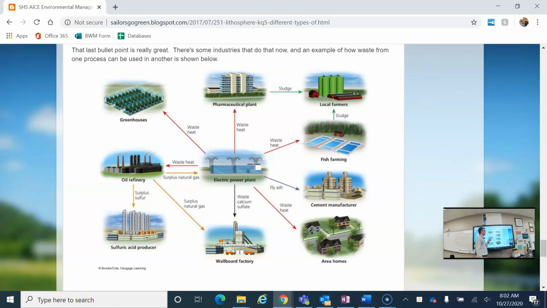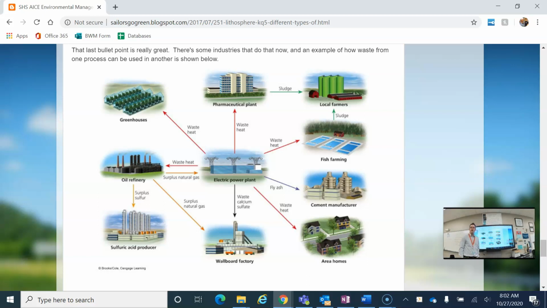When you have an electric power plant, you create ash when you burn coal. Oh man, you just usually have to get rid of that. And sometimes it can be a huge disaster, like the ash can just float down and get into waterways. But guess what? Cement manufacturers need ash in order to make their concrete.